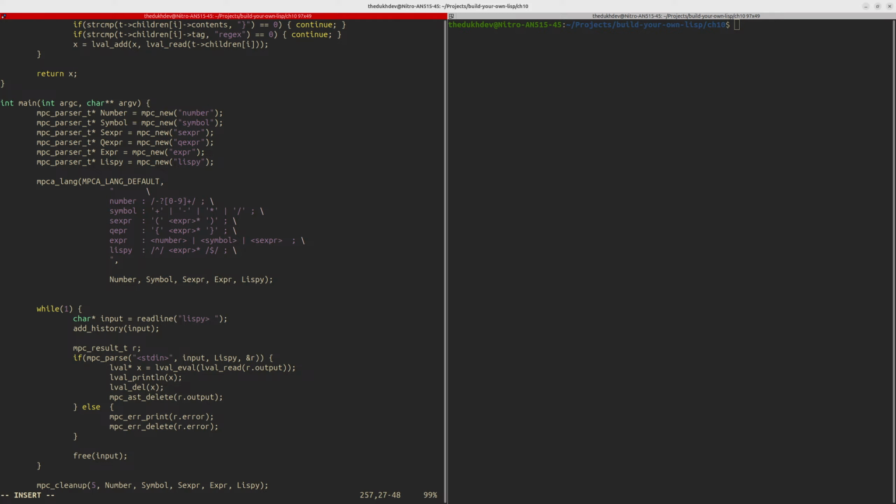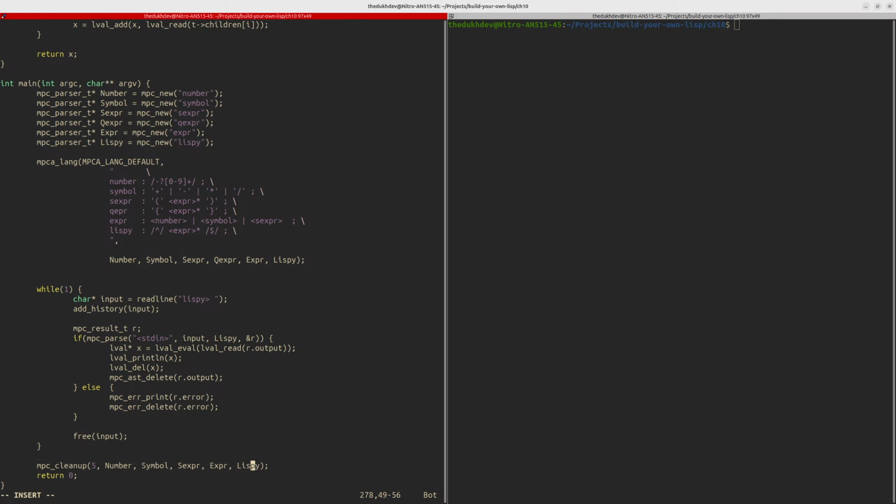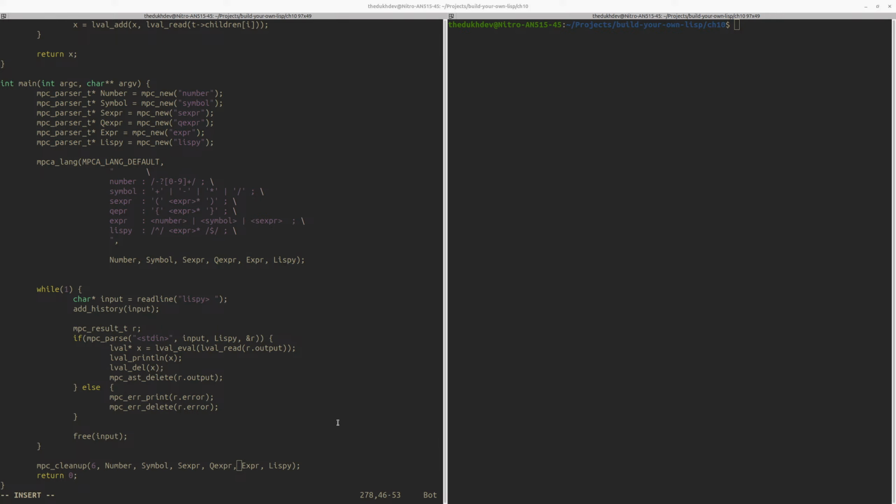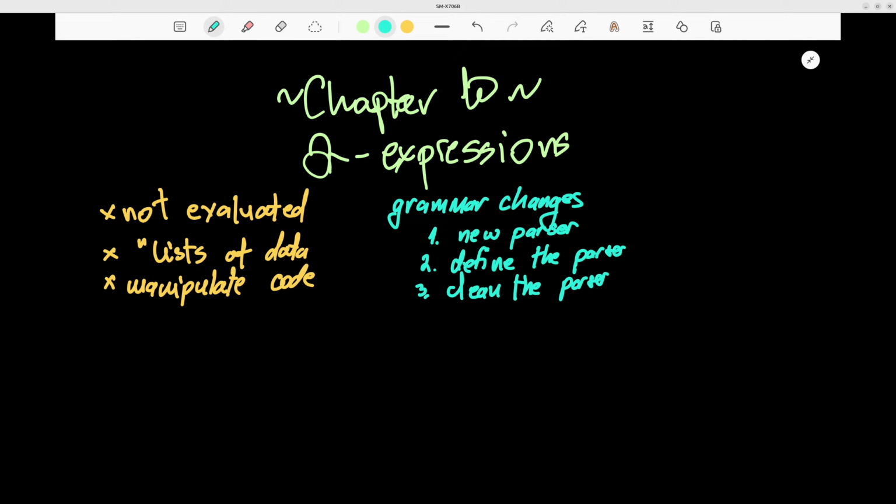So numbers, symbol, S expression, Q expression, Lisp, and I'll also clean it up. Okay, I also cleaned it up. Okay, so what's next?